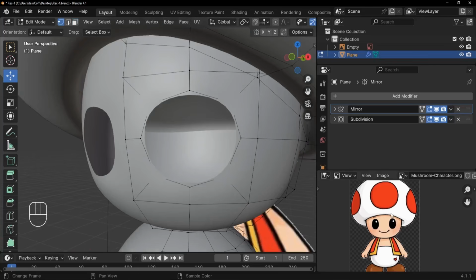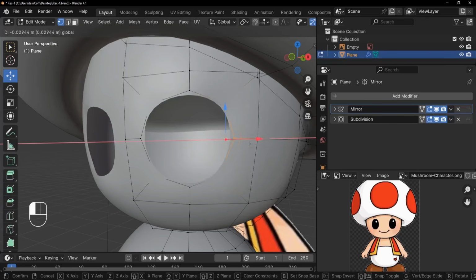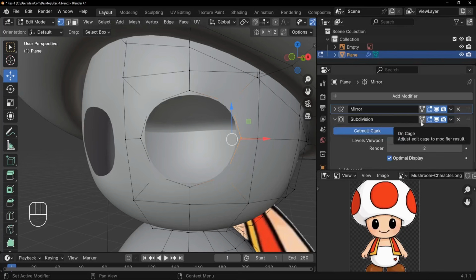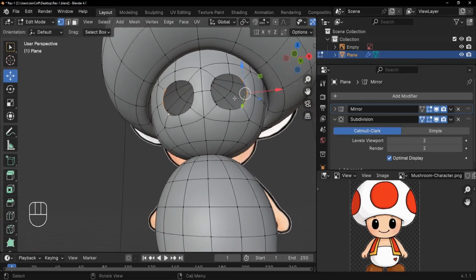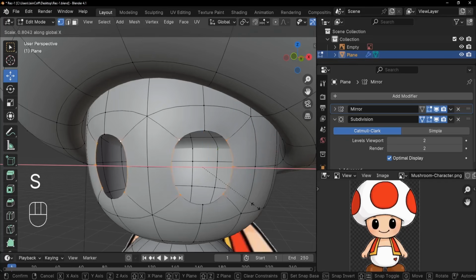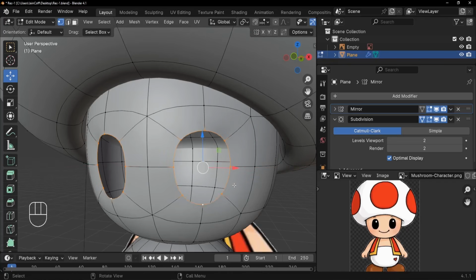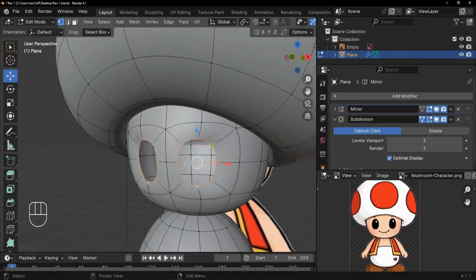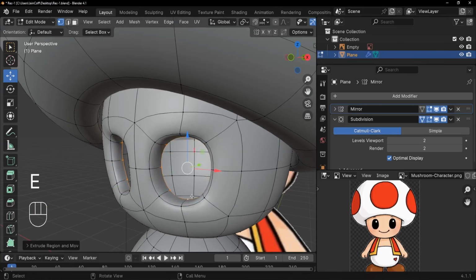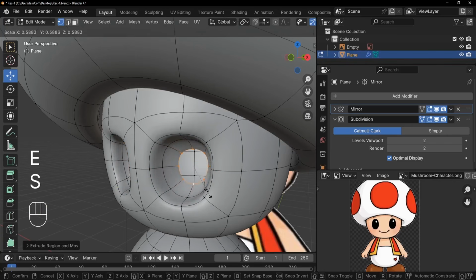So first I'd like to give it this oval shape. What we can do, we can simply try to drag these vertices. As you can see here, it's a little bit hard to work with these vertices. They are hidden. So what we can do here in the subdivision modifier, we can check this on cage. So just check it. This way we're going to be seeing all those vertices. So I'm going to just select them all, just the ones on the edges, and we can try S X to scale them a little bit down. And let me just push them a little bit to the left side here. So next step is going to be to extrude them backwards. We can press E to extrude and press Y to go inside. We can do that another time, and we can try to scale it a little bit down here.